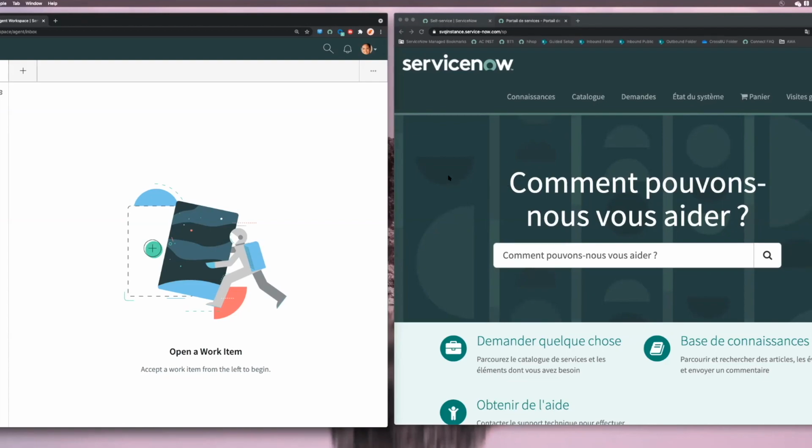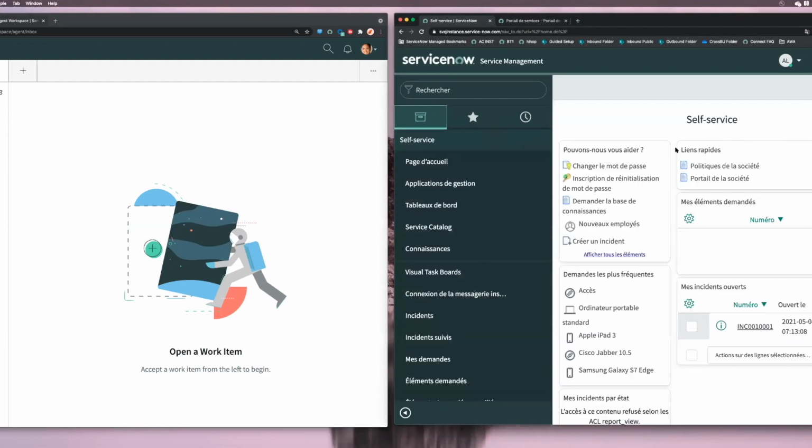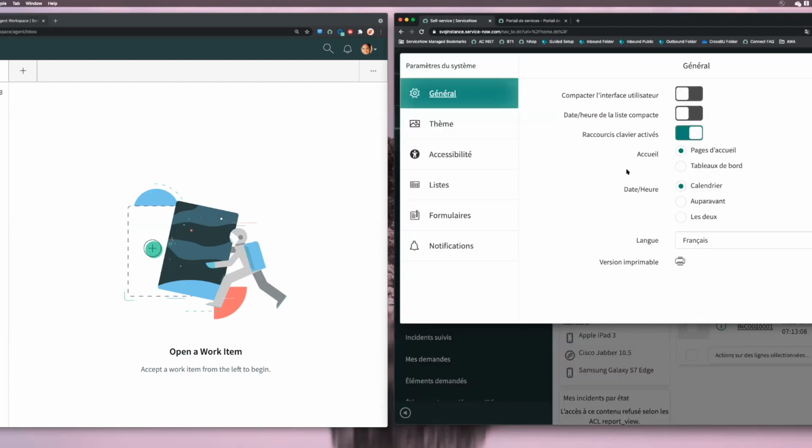Over on the left-hand side, I'm Beth. I'm a support agent who speaks English. And over on the right-hand side, I'm Abraham and I speak French. So if you're testing this out for the first time as the end user, it's really easy to set the language right from the user profile. You can just click down this drop down here.